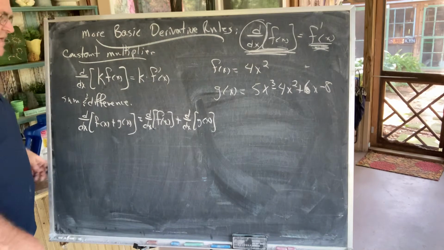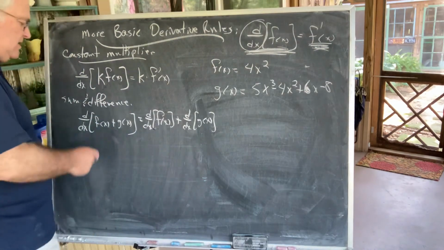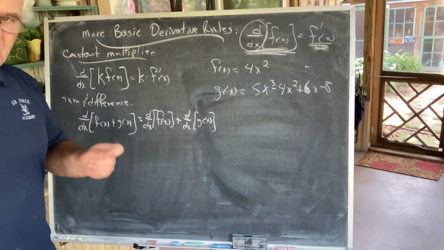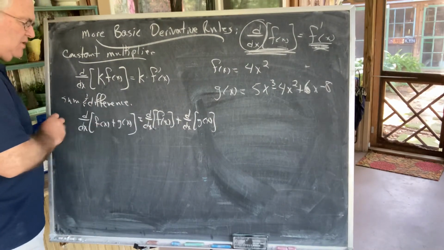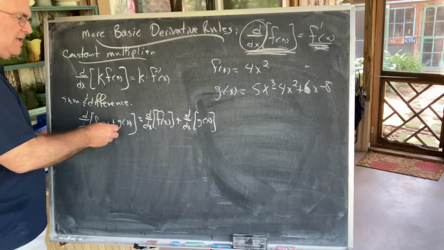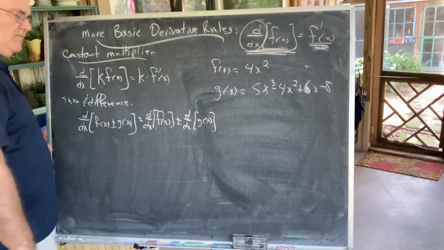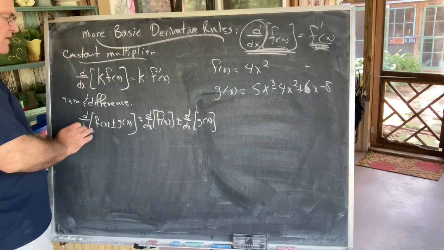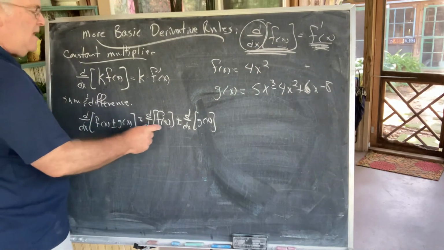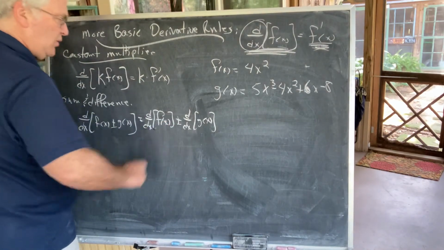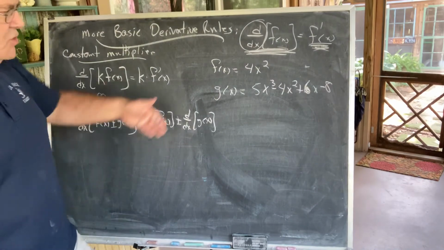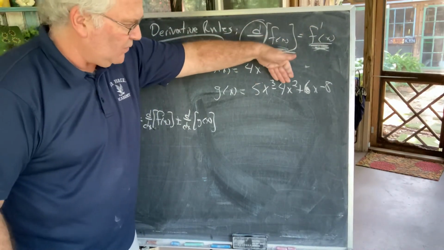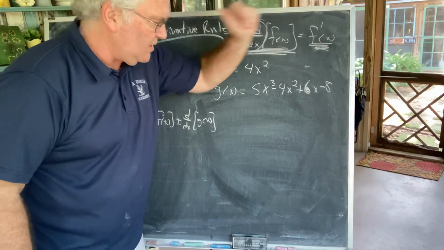And what this says is the net effect is if you have the derivative of things added together, and it turns out it also works if you subtract. So if you have plus or minus, plus goes to plus, minus goes to minus. The derivative of the sum or difference is the sum or difference of the derivatives. So what this means is you just go term by term by term by term. Derivative here, minus derivative here, minus derivative here, minus derivative there.